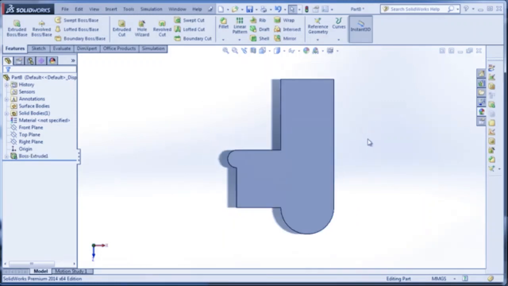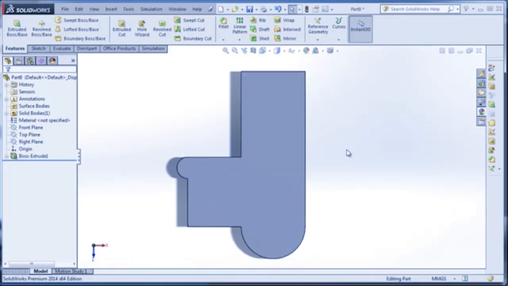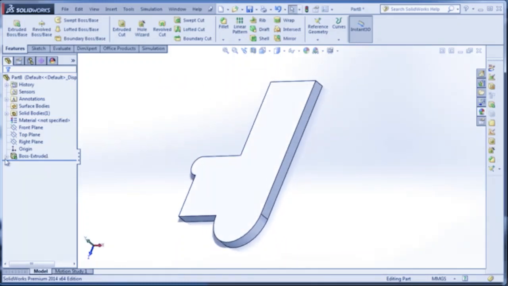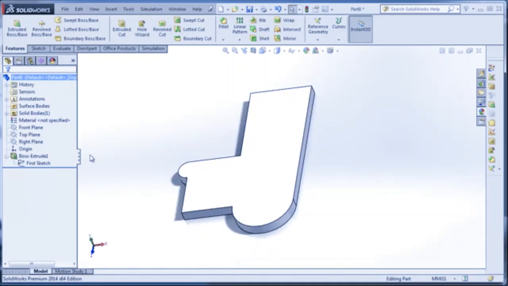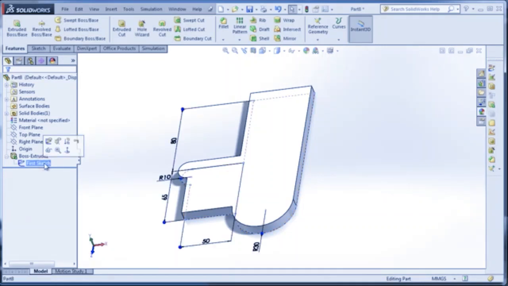Now again, let's get back to sketching, because sketching is important as a first step before starting to make 3D models. Here we have this extruded part, and if you expand it, you will see your first sketch here. This extrude uses that sketch, and again you are able to get back to your sketch and edit it. If you click on it, here you see Edit Sketch. It is not inserting a sketch, it is edit sketch.